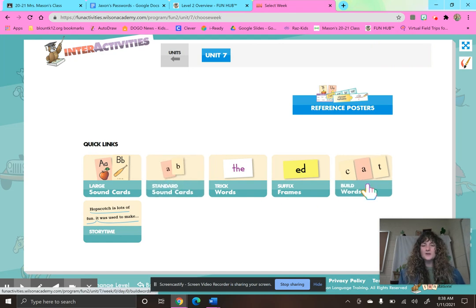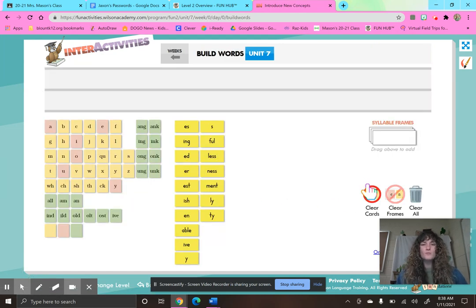So here is what we are going to do. I am going to build some words, and I want you to tell me, what are some things that you see in this word that we have learned about. So I'm going to build a word, and then we are going to talk about the syllables, if it has suffixes, what kind of syllables they are. All right. So looking at this word, what word did I spell? This is the word duty.